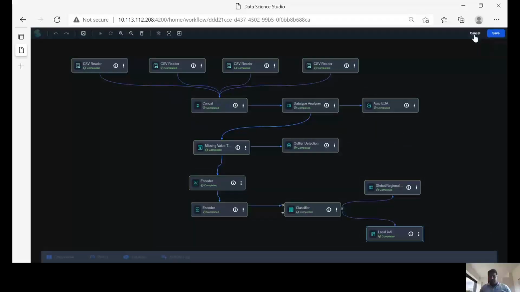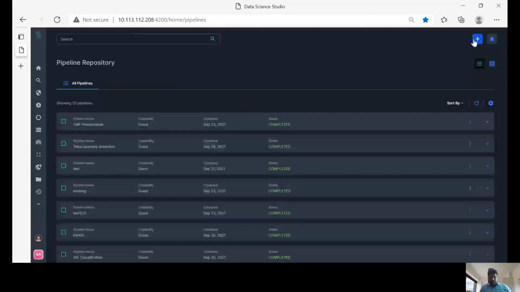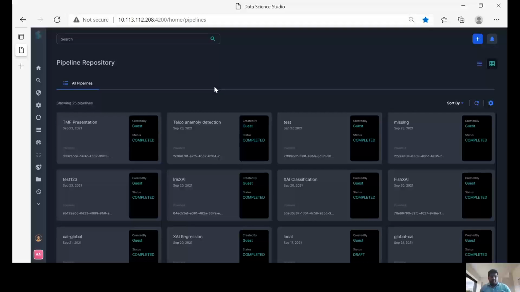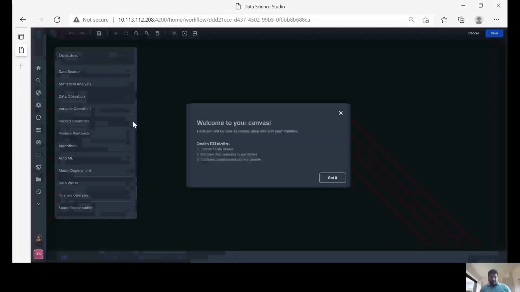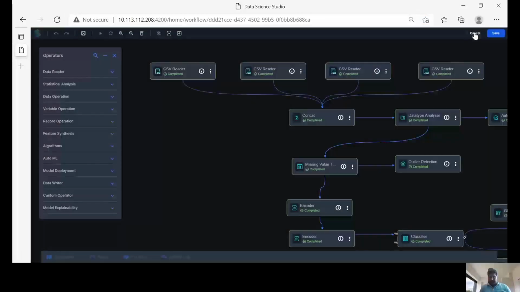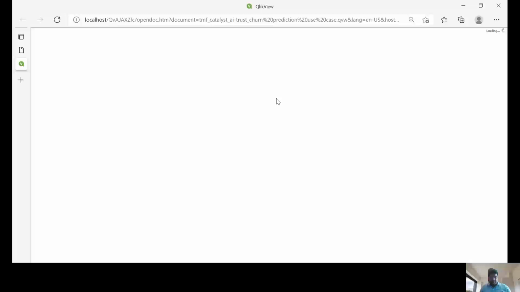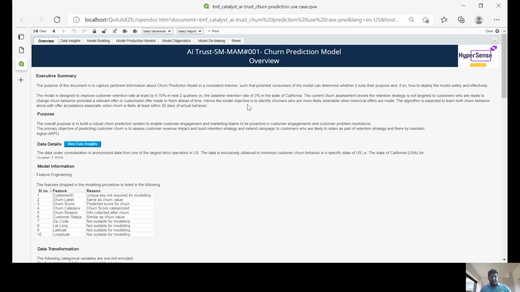Okay, so I think that's how we have built the model. Now let's see how this model is standing on the AI trust framework. What I mean by that is we can generate a fact sheet for this model. A fact sheet is basically an overall description of this particular model. Let's give a minute for this to load all the different analyses within the fact sheet.